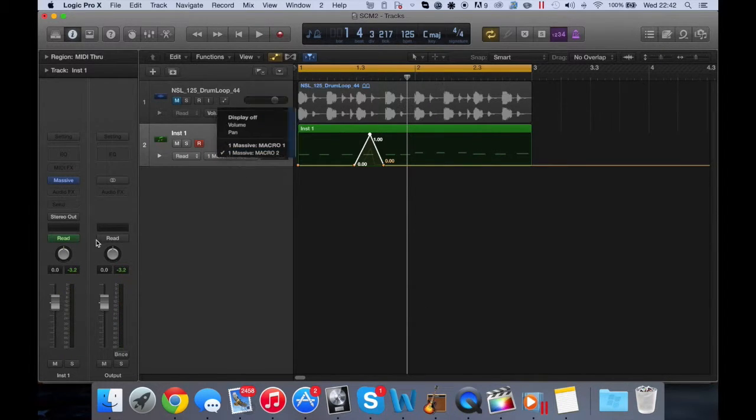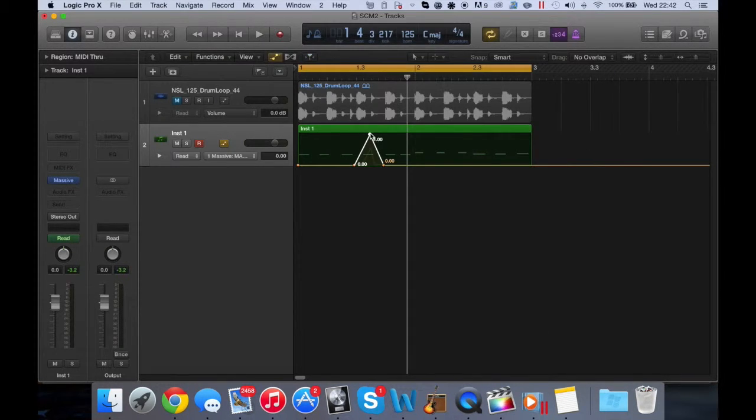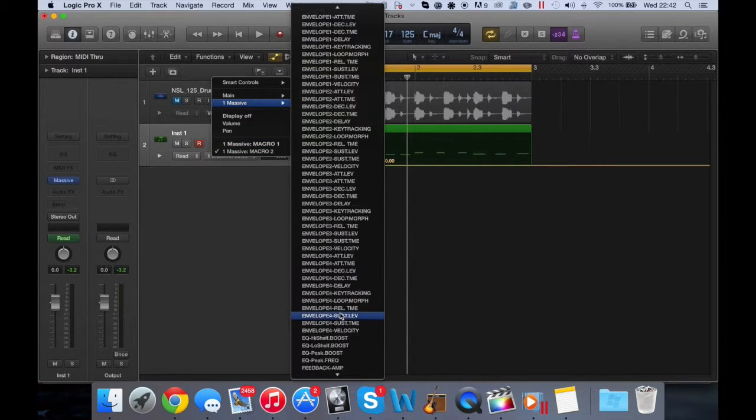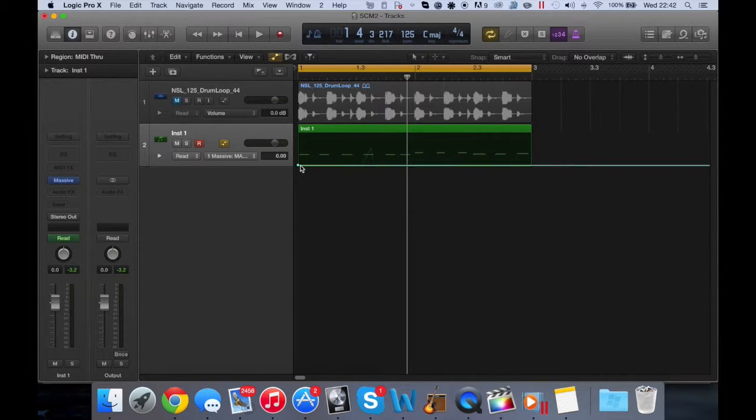You could do that also with, what else we got on there? We got the attack. So you could also make it come in a bit, like you could have a slow attack on the first note, for example. So if I went to Massive and then macro 3, you could do this, look. So we made the attack quite, let's have a look. If it goes down like that, would that work? There you go. If I make it go to there.